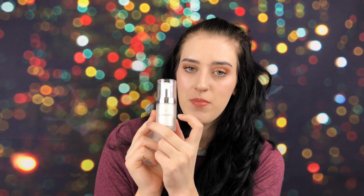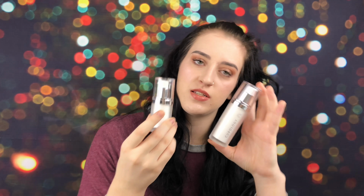But you have to pay shipping, which is not that much. So you basically get to try this 1 month bottle for free, and then after you run out, you get charged $40 to your card every 2 months, I believe. So this bottle is supposed to last you 2 months. You're supposed to use a dime size amount every single night, which I have been doing. This bottle is for 2 months. This bottle is for 1 month. This is the one you get for free. This is the one that's $40 every couple months.